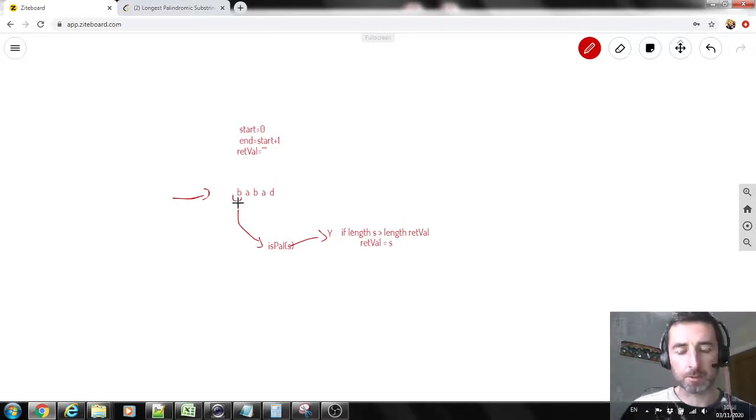Okay, so we could continue this, and we could iterate through the whole array. We'll have say two for loops, one for loop with our start position here, and the second will track our end position. We can do AB, see if that's a palindrome, it's not. So it's B, then BA, so the end position will get incremented. BA is not a palindrome, we continue on, BAB, so BAB is a palindrome. If the length of BAB is greater than the length of the return value, which was initially equal to B, the return value now is going to be BAB.